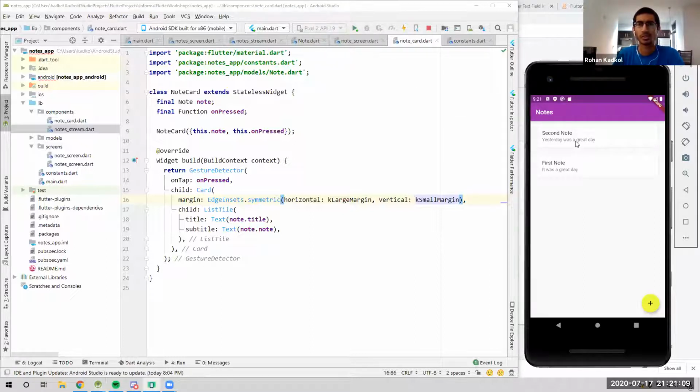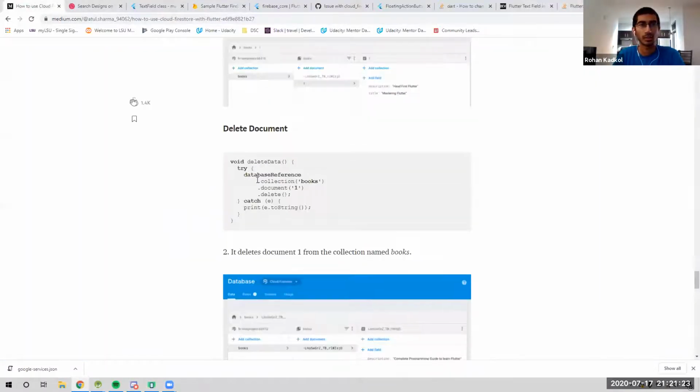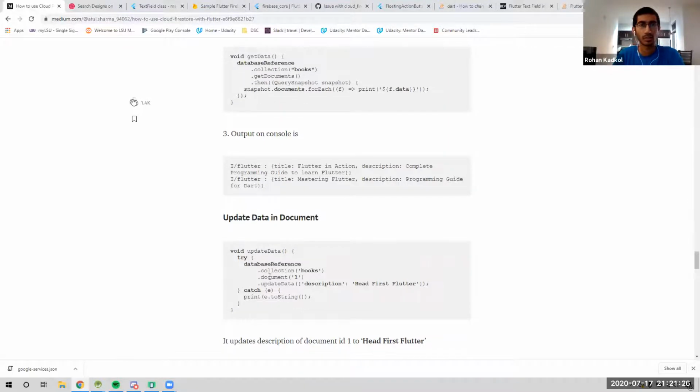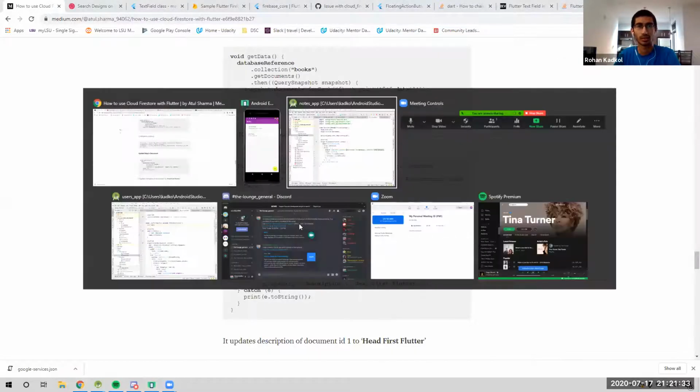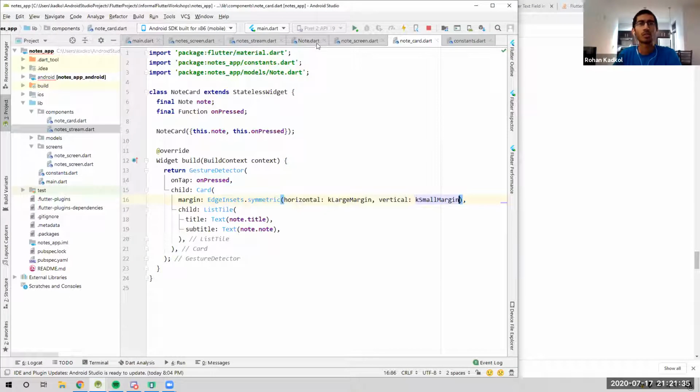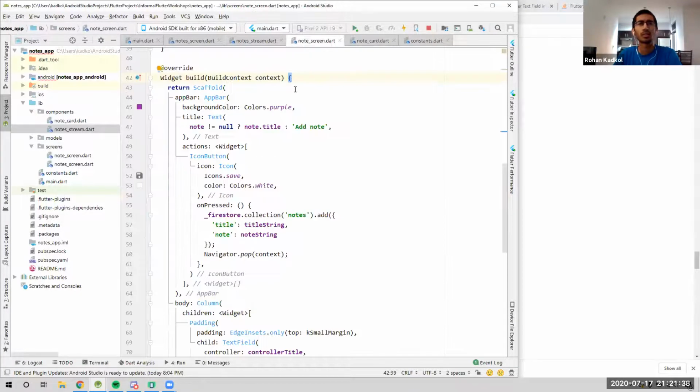Now, all right, this is fine. It shows this. Now the thing is, we have to edit the node. When we click on this and we click this, you have to edit. So a small thing we have to do now is, let me read this article on how to edit. Delete document, edit document, collection dot document dot update data. Got it, sir. So now let me delete this. Let me see node.screen. So dot document.